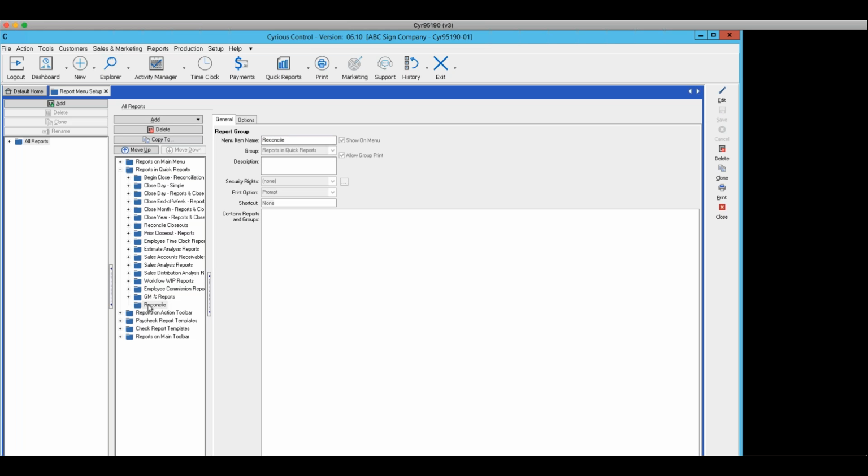That creates the group that we're eventually going to make look similar to this one. So now you would use the Move Up button in column 2 to get it where you want it to be. And I would put it somewhere after the close year.